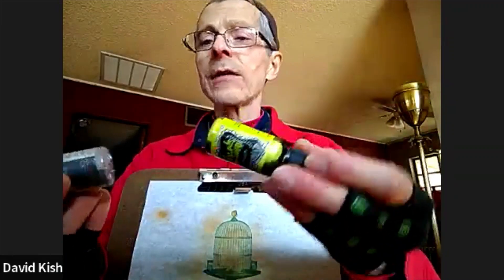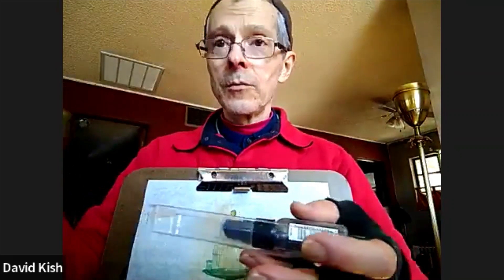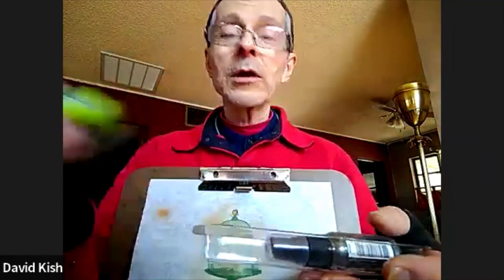If you have ink sprays — this one is a mica spray, this one is a shimmer spray — they've got that shiny stuff in there and they have to be shaken up. Store them sideways. If you store them sideways, it's much quicker to mix them up because everything settles on one side rather than all gumping down the bottom. It's spread out through the side of the bottle and you can shake it up really quickly.